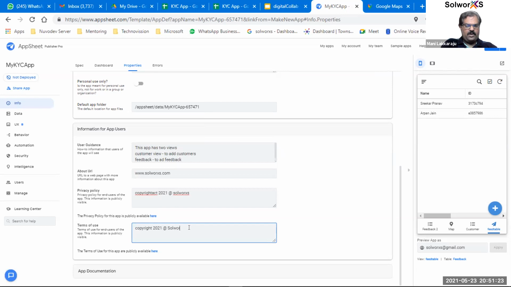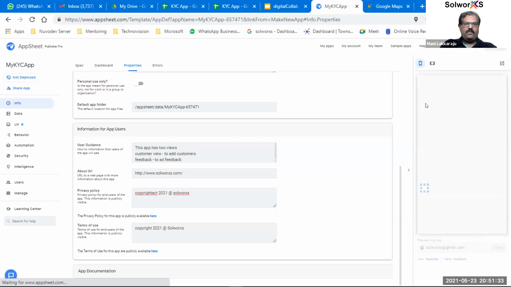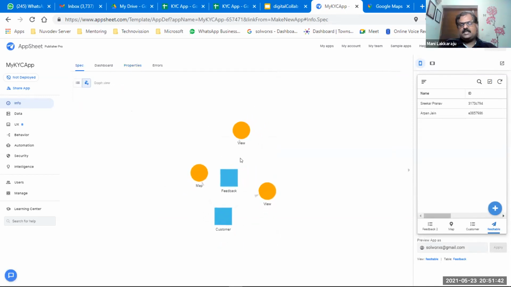Whatever I want to write over here for these two things, I can write, and these will be applied to all the places where the app can go. Right now, once this is done, I'm taking care of the documentation. I'm taking care of the release. How release? With the kind of changes that are appearing here, right? So this is also taken care of.